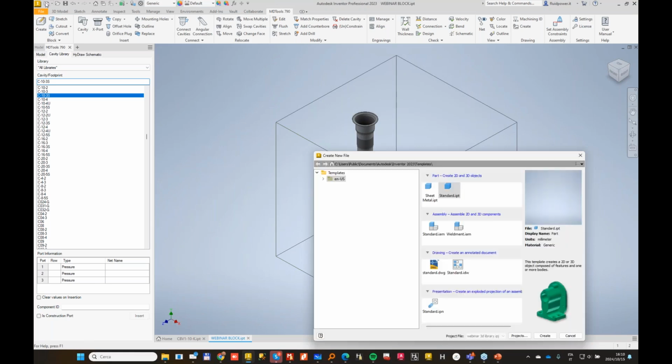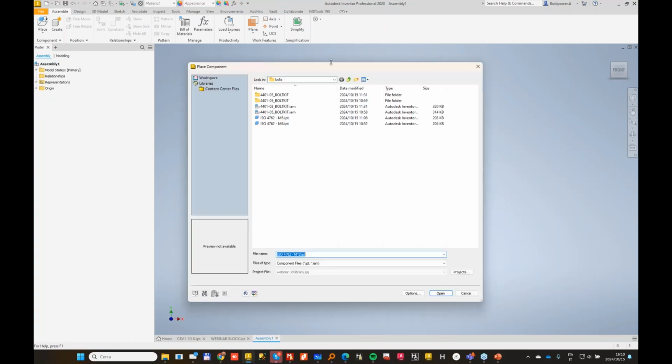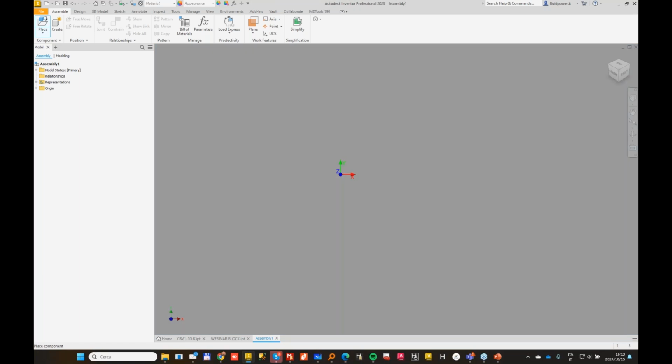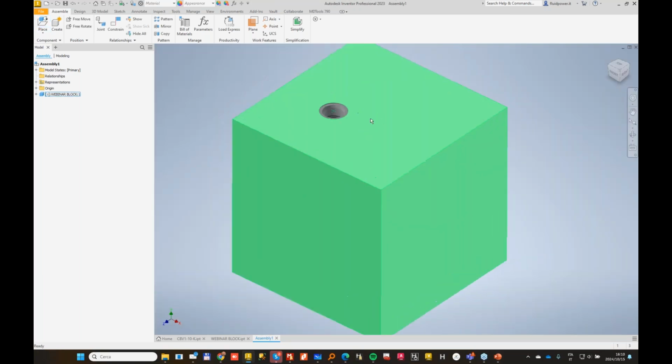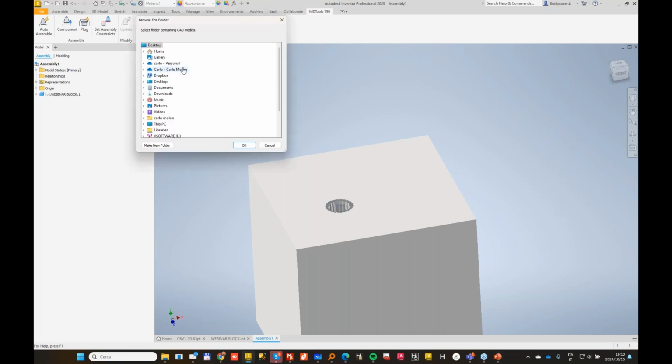When I want to make a new assembly, I want to place in my assembly this block I have just made, which is my webinar block. If I want to assemble a cartridge to this cavity, I will need to go to MDTools 790, click on the components. Before doing that, make sure that you are in the MDTools assembly settings, you are pointed to the correct path. So I've changed my standard default path to this webinar path. So in my case, it's the 24 webinar, October webinar, 3D assembly, 3D file, 3D library.